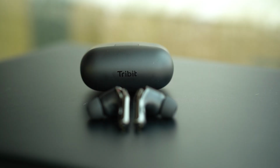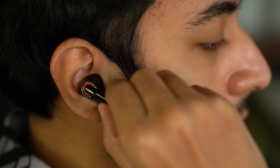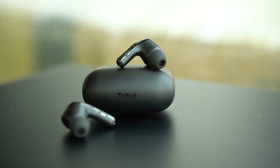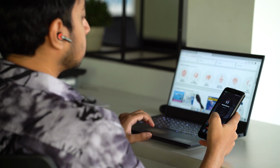well with you. The buttons are placed lower on the stem that you can use to control everything from play, pause, skipping your tracks, to volume up and down. All you can do very easily. There are 2 mics on each earbud, one to block out your surroundings, and the other one is to focus on your voice. The mics use CVC 8.0 noise reduction technology, making this ideal for taking conference and phone calls.